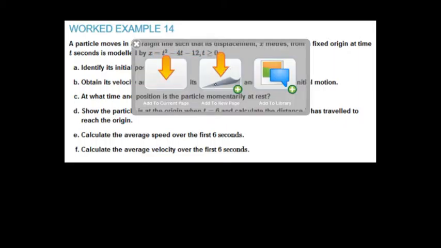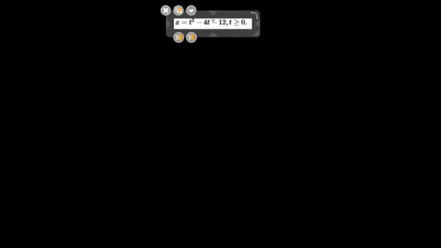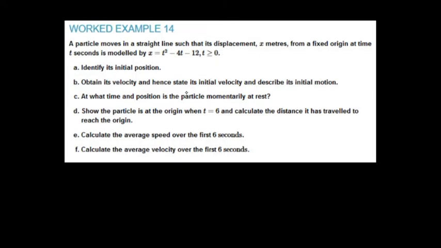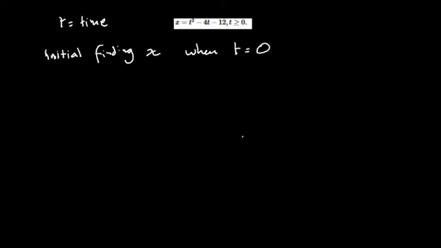When we talk about kinematics, there's really three things we look for: displacement, velocity, and acceleration. They're all linked together, as we'll find out later on. Displacement is usually denoted by x, velocity by v, and acceleration by a, and t is usually time. Displacement is the position of a particle, specifying both distance and direction. So we're just using t equals 0.